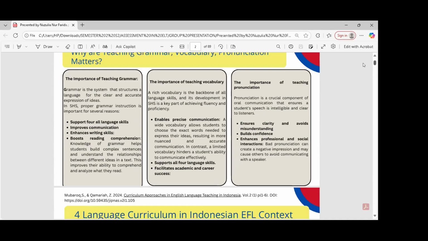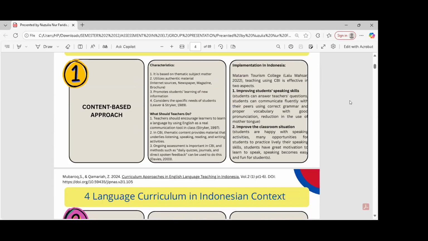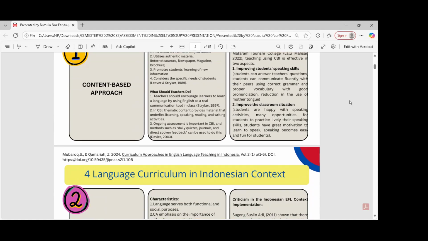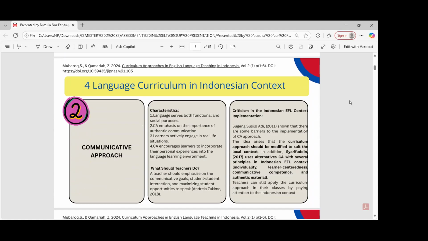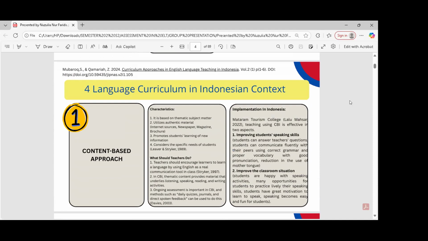Oh, but before that, we forgot to ask Kak Isan. Kak Isan, do you want to add some comments for your question? I don't think so. I don't need anything now because earlier I already added many things. So now it's okay. Thank you so much, Kak Nabila. Thank you, Kak Isan, and thank you, Mbak Nuzul.